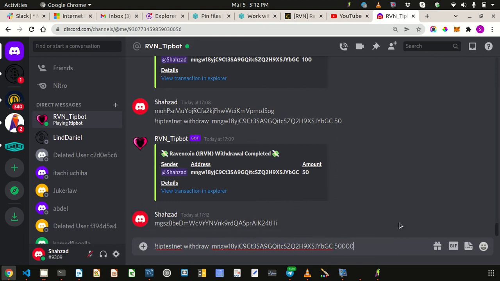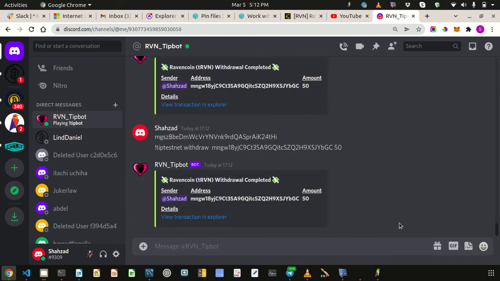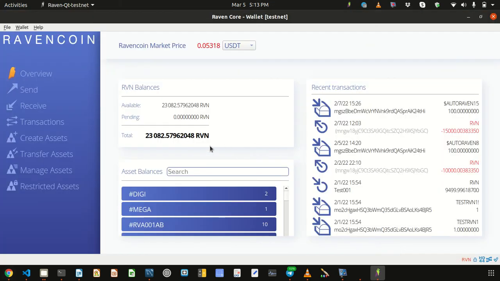Do not enter a big number because that request will be rejected. Just enter some smaller number and click on enter, and this tip bot will send you some test Ravens to your public address. After some time, you will see that you receive some test Ravens in your wallet.